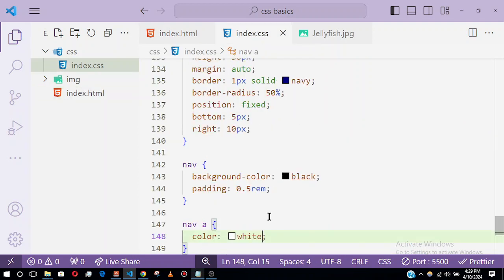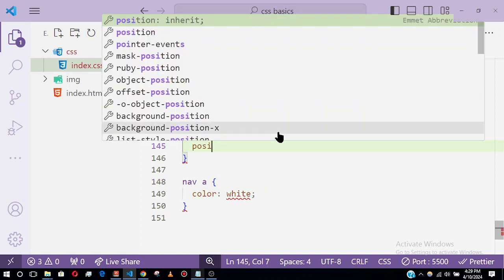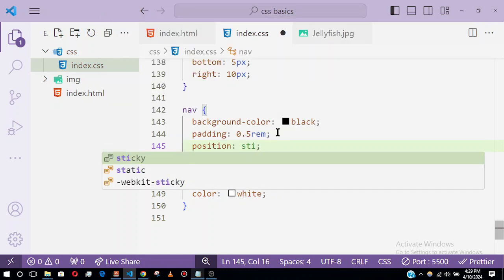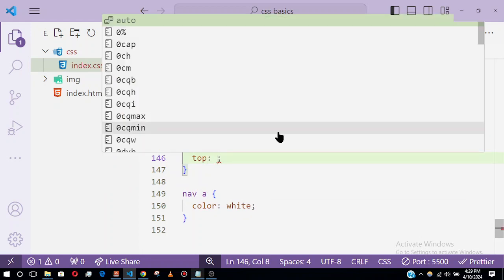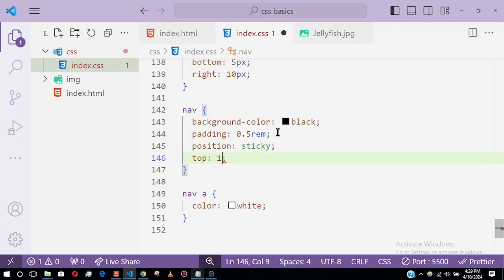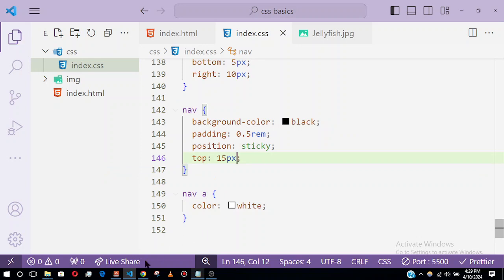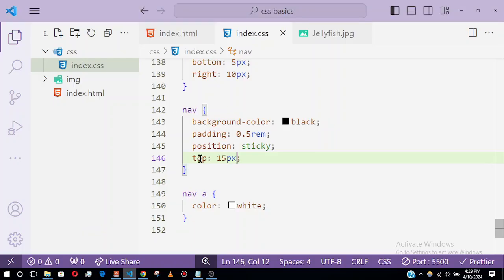There are so many use cases for it, as you can see when you visit W3Schools. So I'll give this a position of sticky. Then I'll say top, 5 pixels.